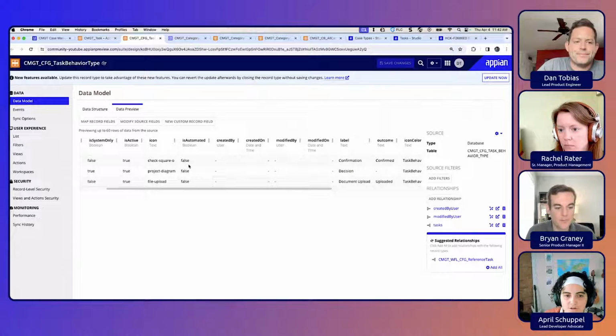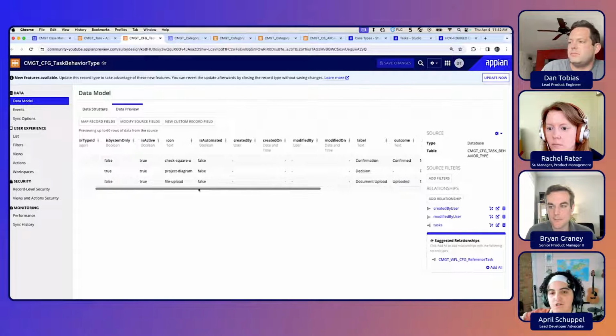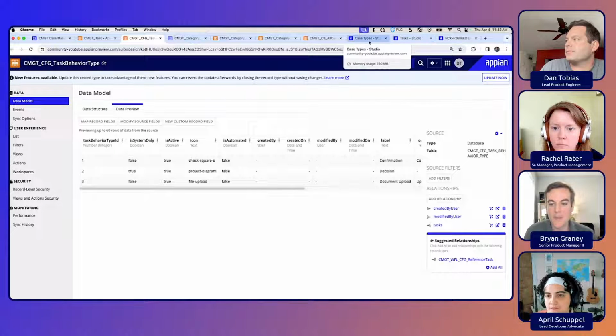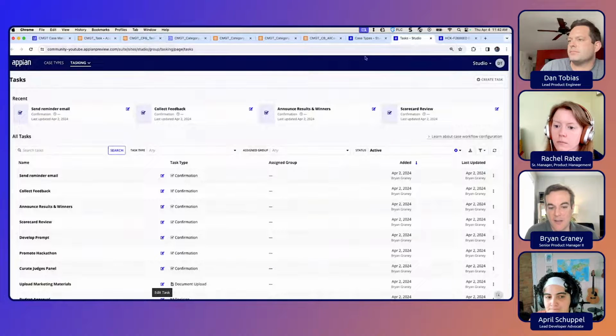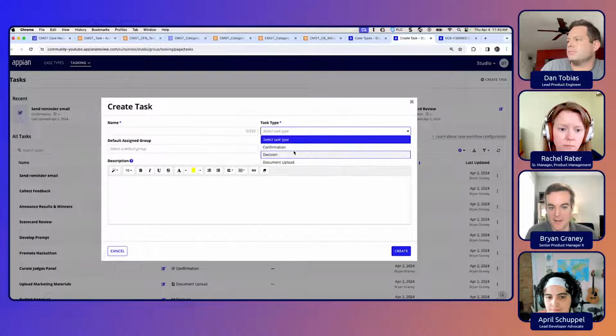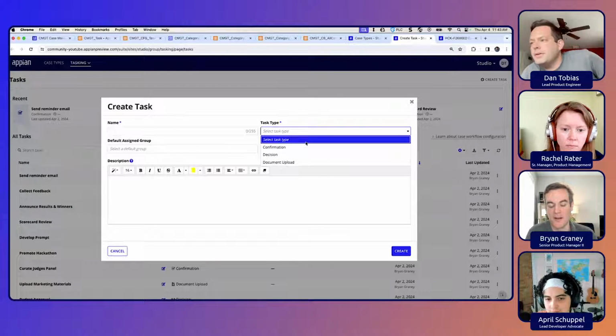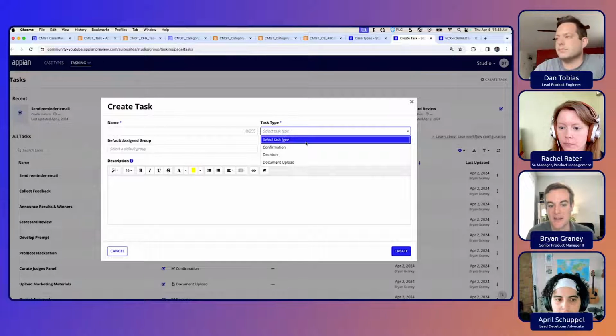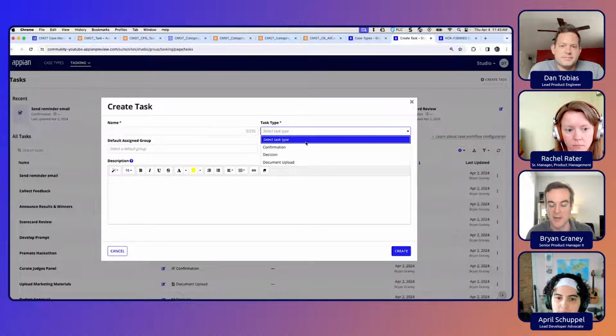Okay. And that's something that in Studio they could pick that task type, or is that separate? Yeah. So if you wanted to add new capabilities for different task types, like we talked about, either a new attended one, like a checklist, or an unattended one, like a send email node, a low-code developer can follow the same paradigm with our data model, our interfaces, our process models, get those building blocks set up, and then a business user would be able to immediately benefit from those when they're in Studio, either building those reference tasks we saw, those task blocks that are repeatable strings of tasks, or even the workflow itself for a case type.